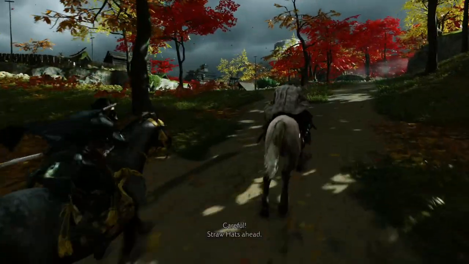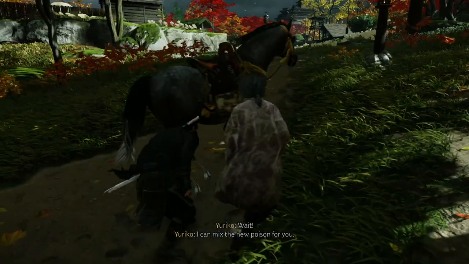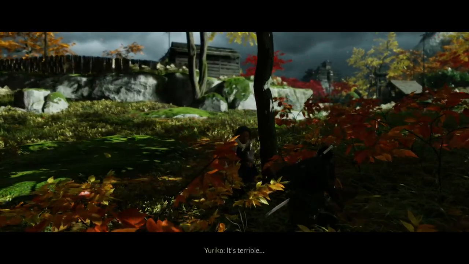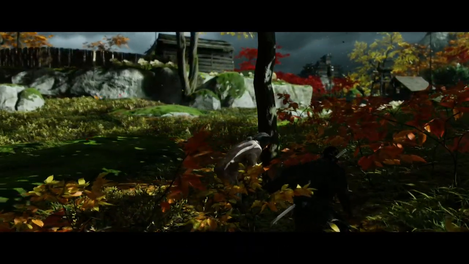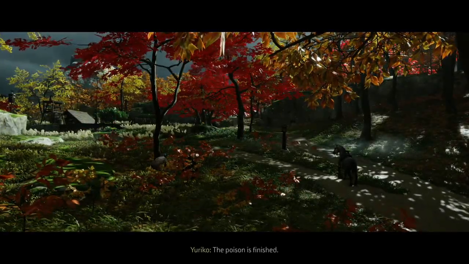Careful. Straw hats ahead. Wait. I can mix the new poison for you. Oh shoot, are we about to use it on the Ronin? Oh, this would be sick. How does it work? Oh, it's terrible. Causes madness. They'll turn on each other like wild beasts. Good. Make it. Quickly. Oh, this is gonna be sick, guys. Yes. The poison is finished. Take it.